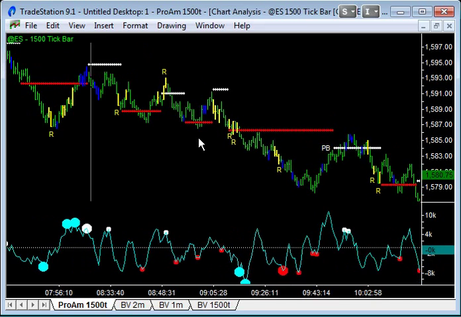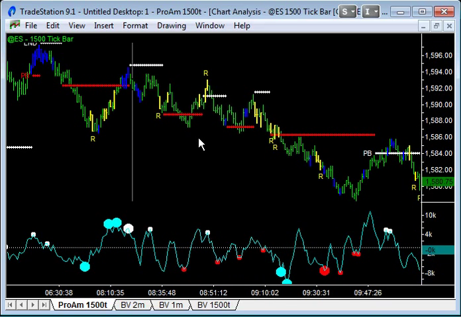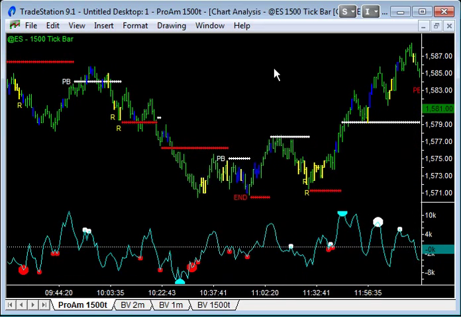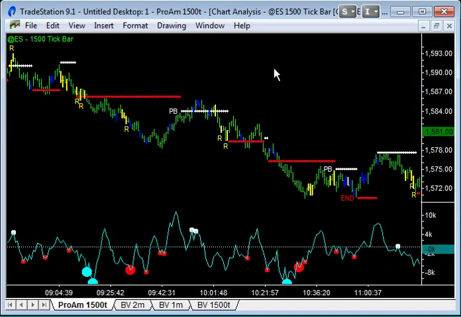But for ease of reading, like the 1500 tip bar chart with Better Pro Am, with just amateurs and professionals here, just showing where that activity is happening, you can judge where the high average trade size comes in with that churn. They're picking up the same activity going on. The average trade size is increasing and the range is decreasing, showing those churning bars, which is where the professionals are starting to take profits or reverse the market and so on. So although they're based on a different algorithm, a different calculation of what's going on, they're still picking up the same kind of activity. But for my money, I like Better Pro Am.